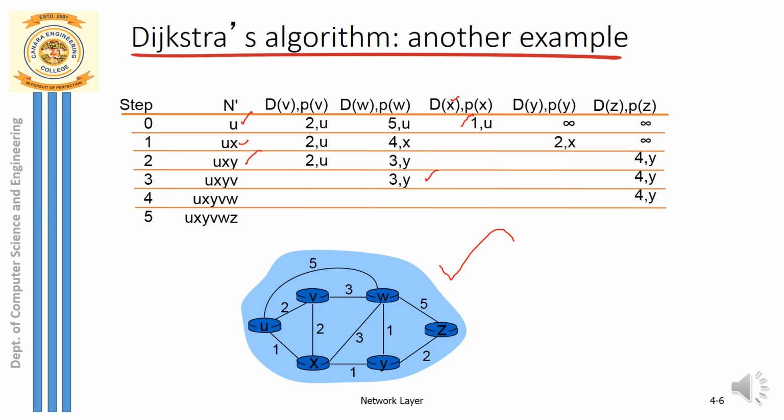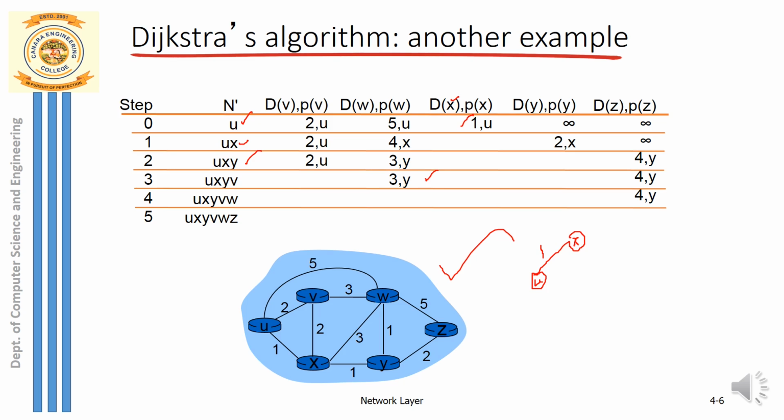And finally you can just draw a graph which has the least cost path only. So here we can start with the source node u. The next node to which I have calculated the shortest path after step 0, what is that? u to x, the distance is 1. So here I can directly add the next node x into my graph, and the shortest distance I have calculated, u to x, is 1 after step 0.